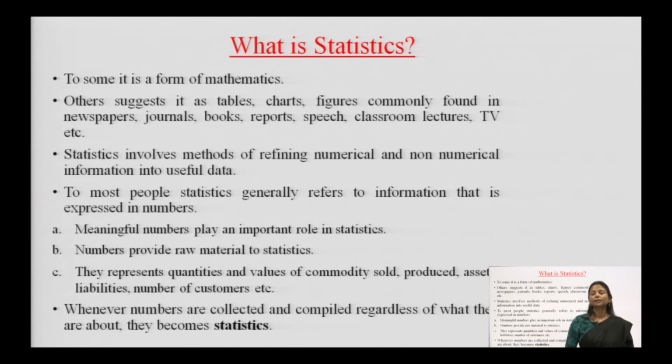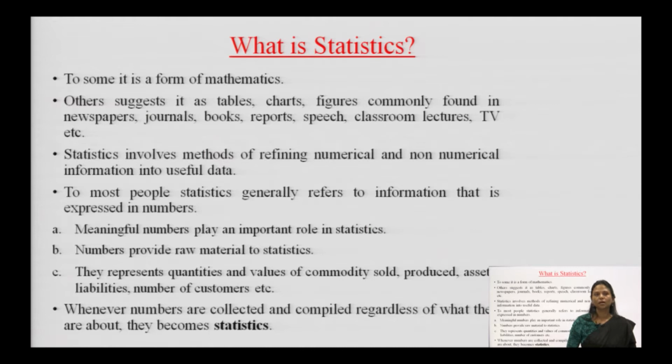as to what is the meaning of statistics to different people. Few say it is a form of mathematics, whereas others suggest it as tables, charts, figures commonly found in newspapers, journals, books, reports, speech, classroom lectures, TV, etc. Statistics involves methods of refining numerical and non-numerical data or information into useful data. To most people, statistics generally refers to information that is expressed in numbers.